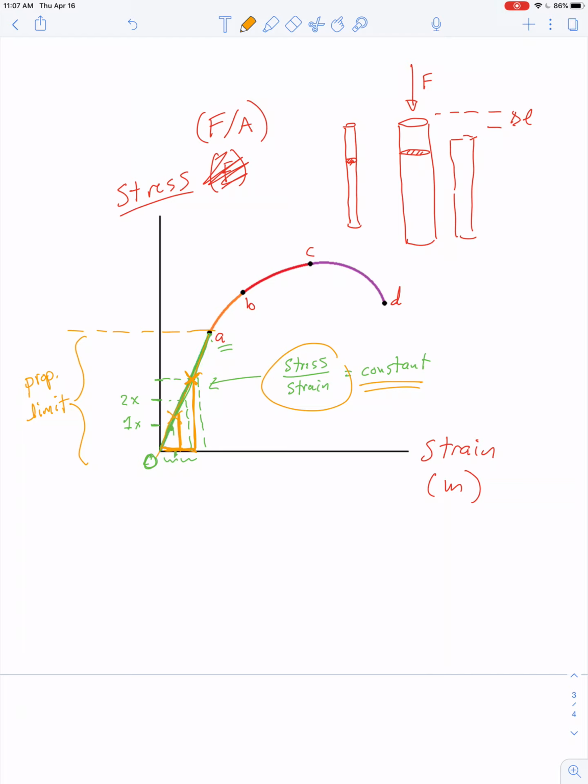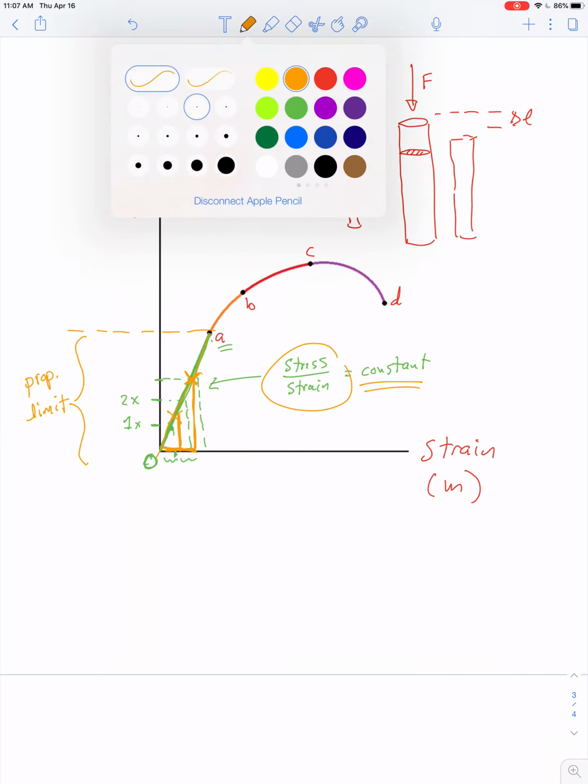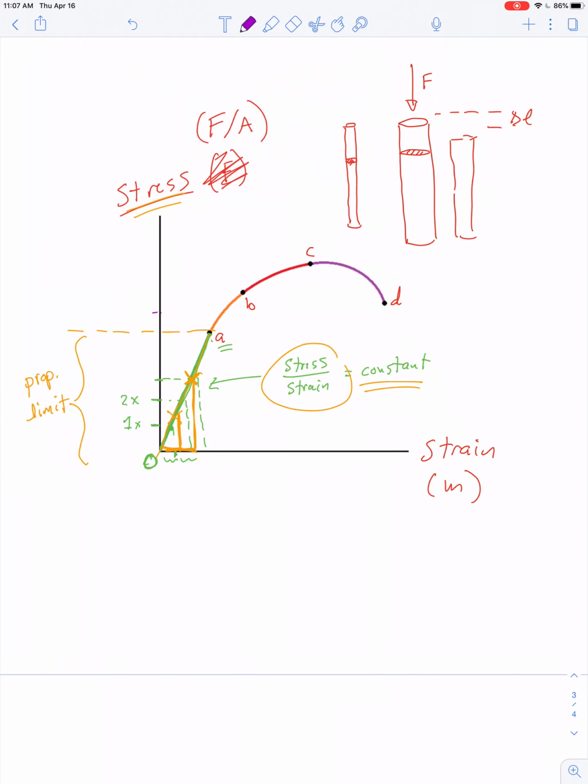For any real material, if you provide additional stress beyond the proportional limit, so we stress it all the way up to this data point, then for sure that leads to a greater amount of strain, but it's nonlinear. You can see the graph starts to curve. And if it's nonlinear, there's no longer a direct proportionality. So from the origin up to point B, that doesn't represent a proportional limit, but it does represent another limit.